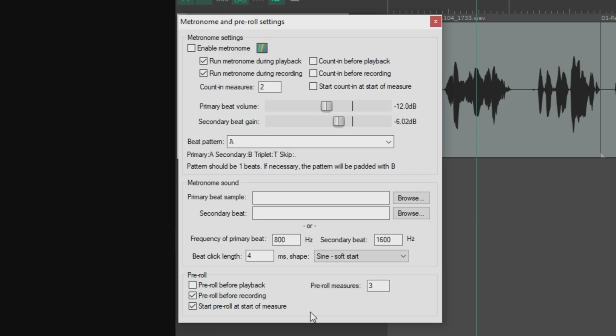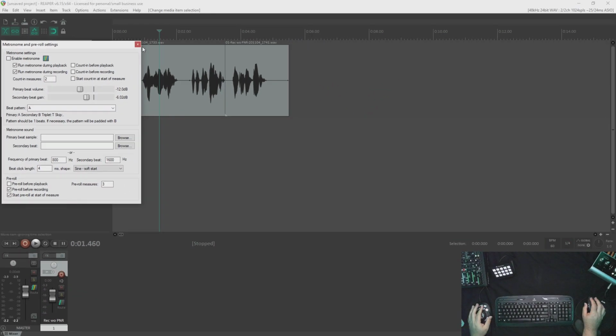Okay, notice that there is no OK button. There is no apply button. There's no cancel button. That is because this modal window, anything you touch in here, it's automatic and it's immediate. So we'd better know what we needed to do before we got into here. Let's X out of here.